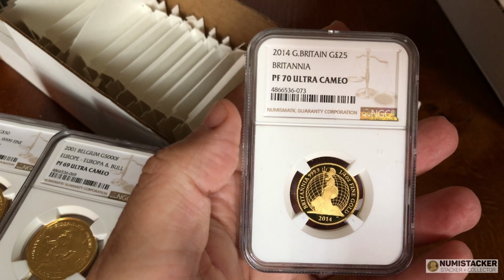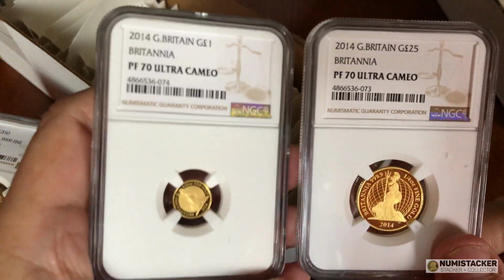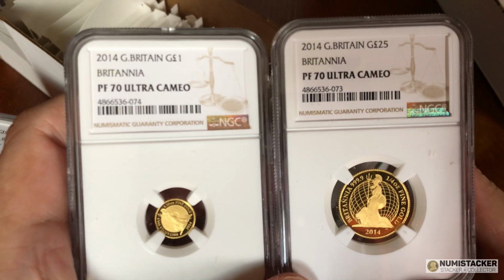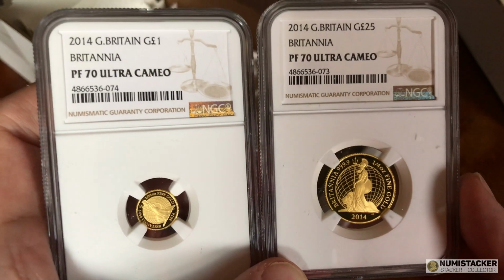Still a really nice coin, and the first one of those reverse proofs that I've had in for grading. So remember I mentioned a minute ago that I'd split up a set and that this guy had sent in the set. These are the other 2 coins. I think it doesn't take too much of a genius to work out what happened to the one on the left and where it's now gone.